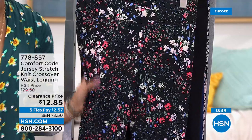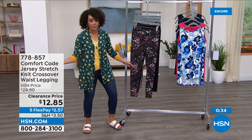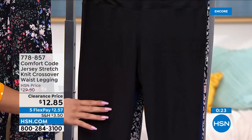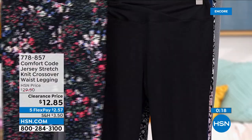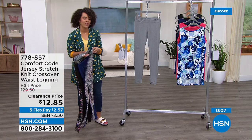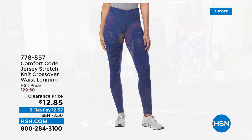We're already close to crossing 600 of these gone — hundreds of you still on the phone. The black is very popular at this new low price of twelve and some change. Even with flex pay you could pick up a color and a solid. There's blue depths, animal, and heather gray — I have less than a thousand to go in all colors. Item number 778-857, extra small to 3X. Ingerbor is a size eight wearing the medium.